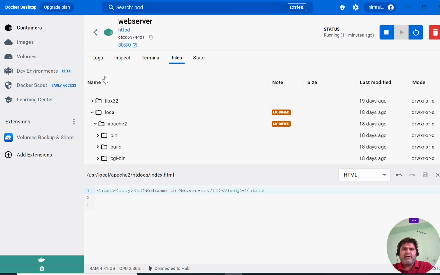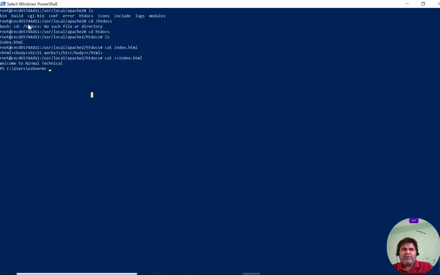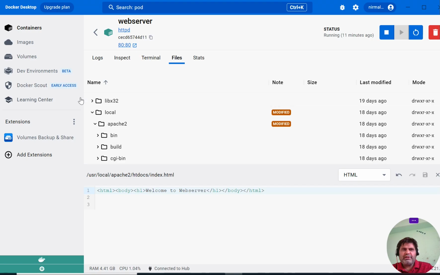The concept behind this I already told you: because this Docker Desktop is running on your Windows machine, once you run this command and open this PowerShell window, it is connected. There is a communication connection established between Docker Desktop and Windows PowerShell.